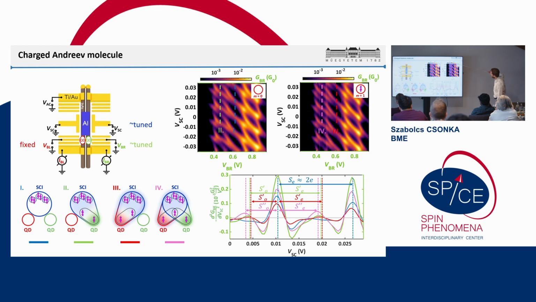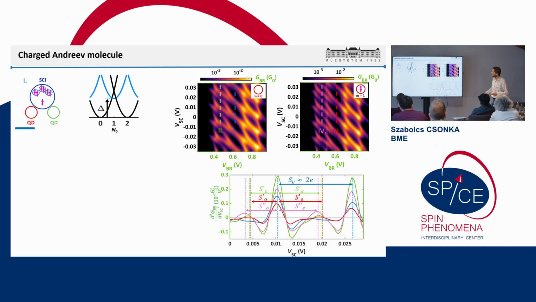And then that cross section, you can get it from here, and the cross section is plotted here. It tells that this odd region, when we have an unpaired electron on the island, gets even wider due to these 2 electrons. So how could we understand that? That's the spectrum for the superconducting island when the dots are empty. Then the odd occupation is very, very high. So it has a very short regime where it's possible.